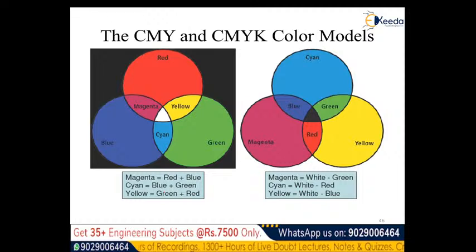For the cyan, what will you do, you will have the addition of the blue color with that of the green color, that will create the cyan. And another way is to have just the subtraction of the red component from the white. Next, for obtaining the yellow, you will have to add the red with the green, it will give you yellow. Or another thing is you just subtract the blue component from the white, it will also give you the yellow color here.